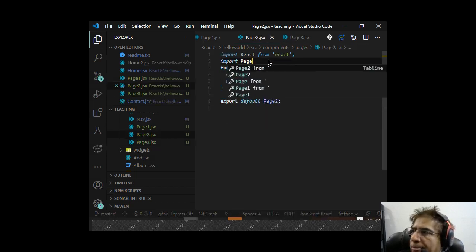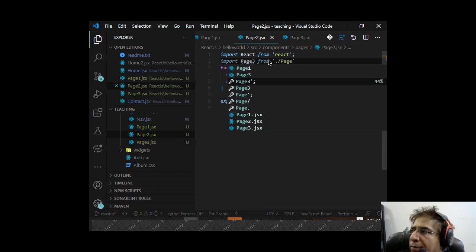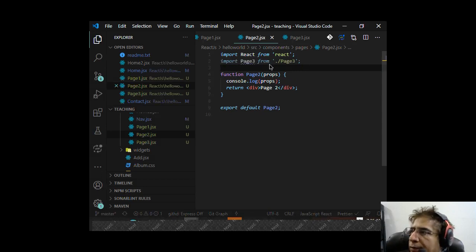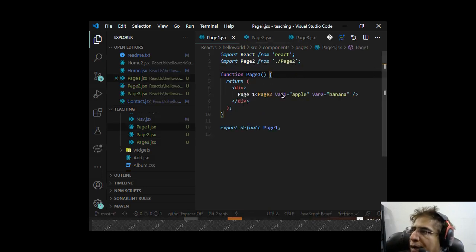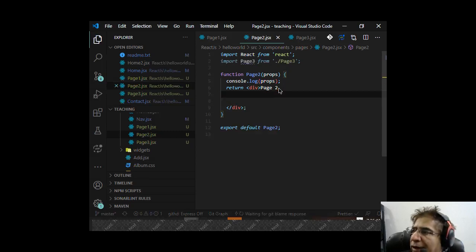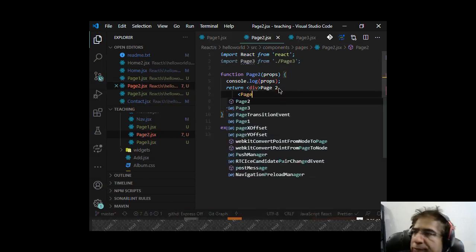I'll say import page 3 from page 3. Now what if I want to pass all these variables which are coming from page 1 to page 2, and I want to pass all these variables to page 3?